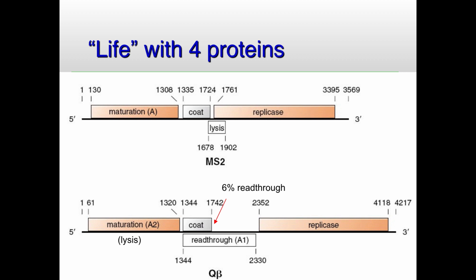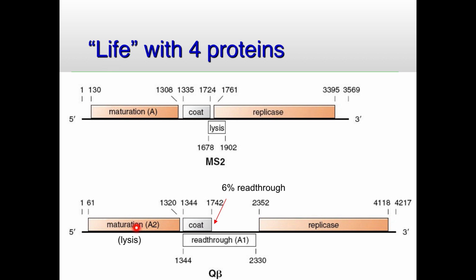They have what they need to make more of their genome, a viral replicase. They have a coat protein, because we've decided in this class we're only going to call things viruses that have coats. And then a couple extra things, maturation protein and lysis protein. So lysis protein, not surprisingly, helps the virion to get out of the cell that it's infected. And the maturation protein serves as a receptor binding protein, and as we now know, also helps the virion to get out of the cell as well. So these are the very simple systems.